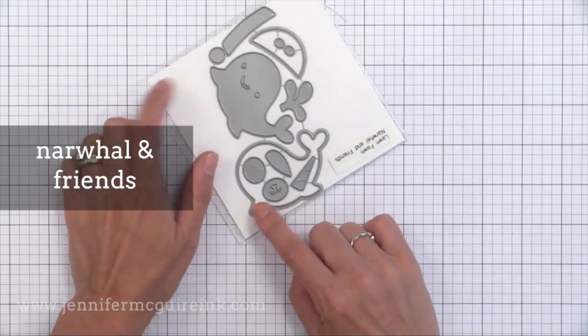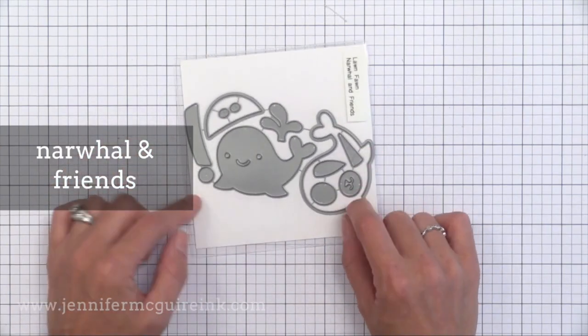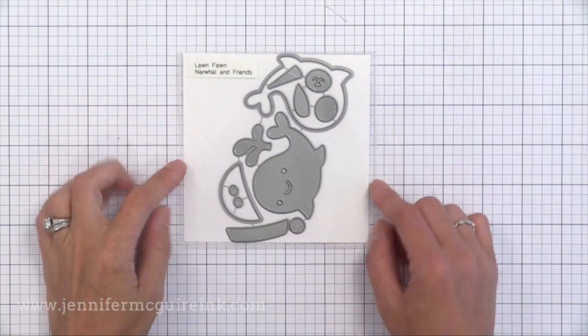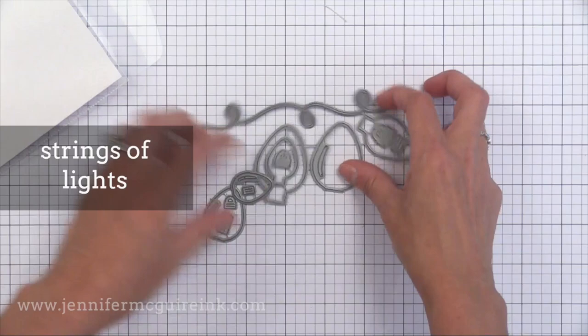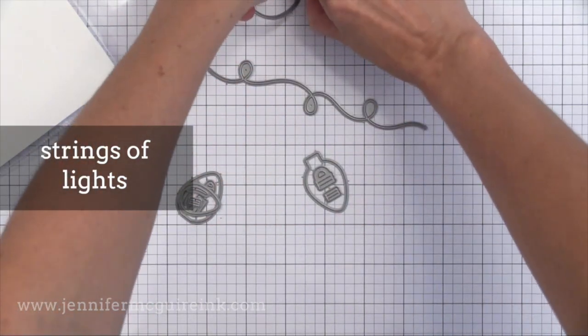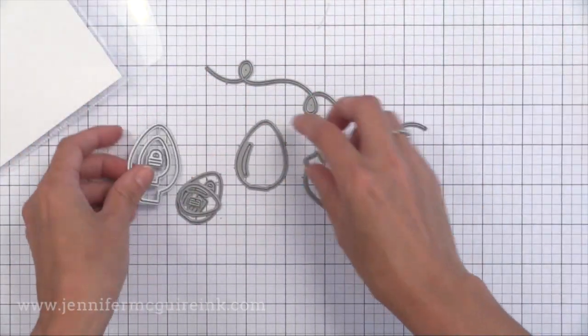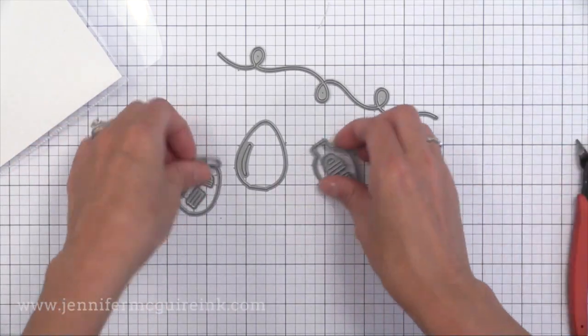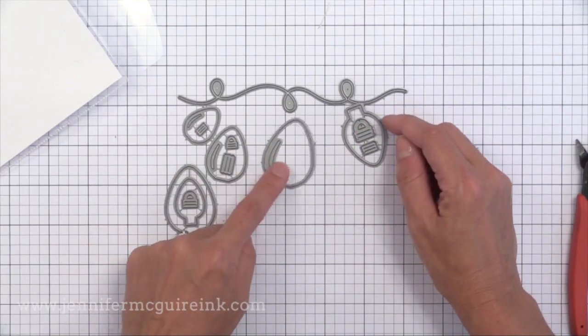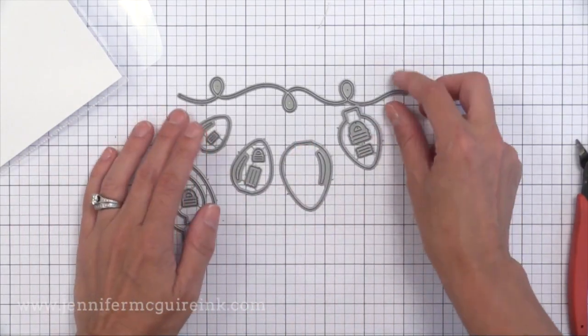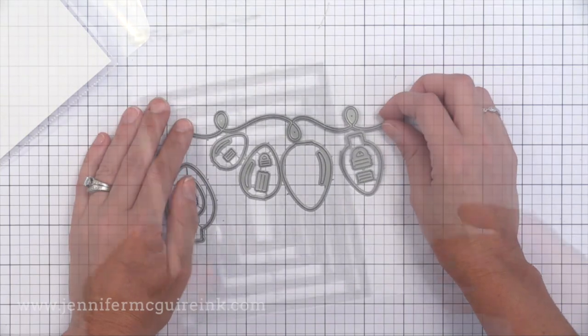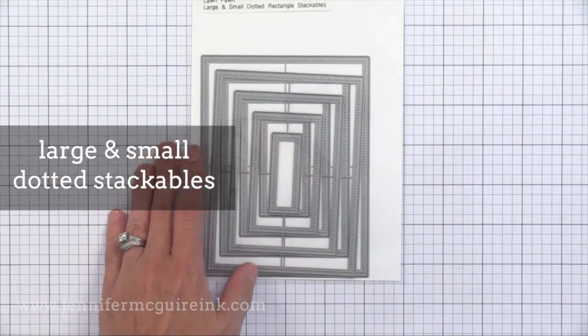This little one creates all kinds of little sea creatures. You can do a little sea otter. You can do a whale. Many examples of this on the Lawn Fawn website. I think it'd be fun to cut those from felt. Now here we have string of lights. This is a great die set. It cuts that nice string and then a bunch of different lights and the little pieces for the lights. There are different sizes which I think is fantastic. So you can change the size of the light bulbs depending on what you need on your card. This again would be fun to put on top of a photo for a holiday photo card. This would be fun to die cut out of felt or even die cut the lights out of some glitter paper. You could even make a fun shaker card with that.